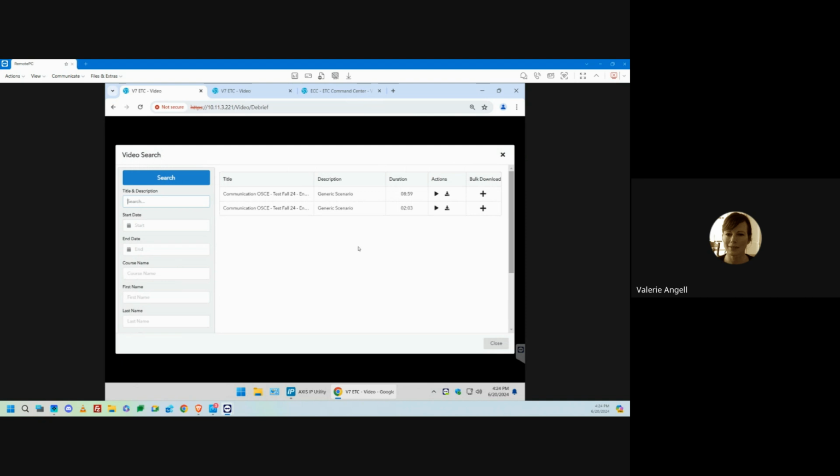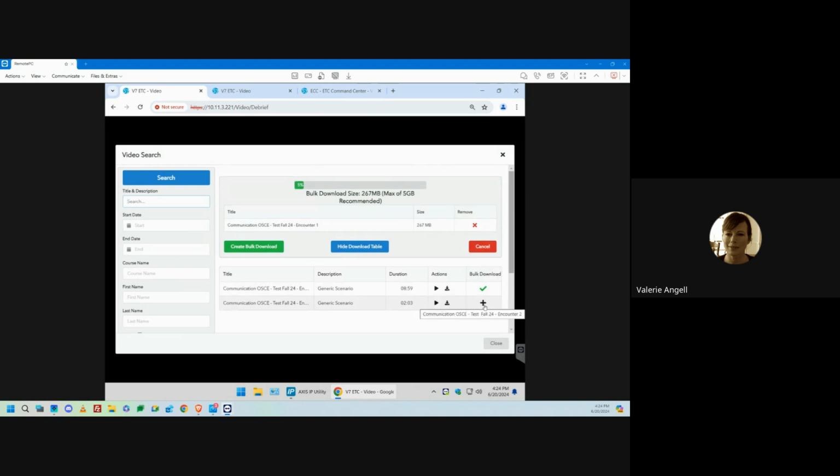I don't know if this use case is a valid example, but pretend we wanted to evaluate a couple of the encounter formats from last year's communication OSCEs to see if we were always out of the room early or out of the room late. And we wanted to collectively come together to say, are these 8-minute encounters? Should there be an adjustment? Do we need an extra room? How many encounters do we need? You can create a portable group of videos by using the bulk download feature.